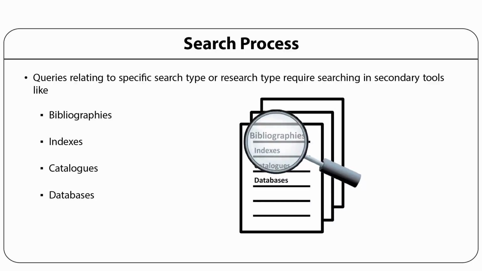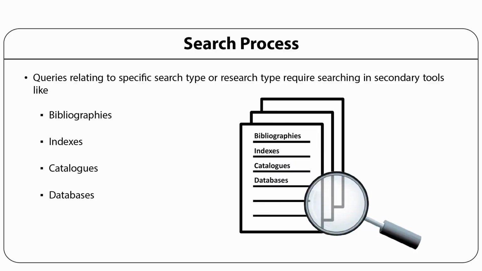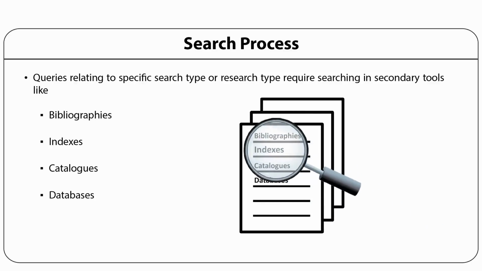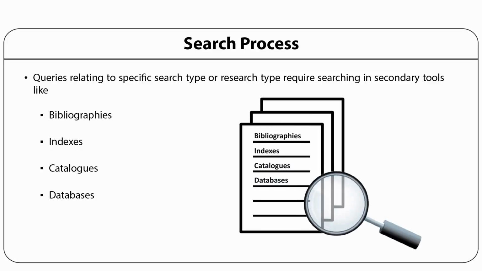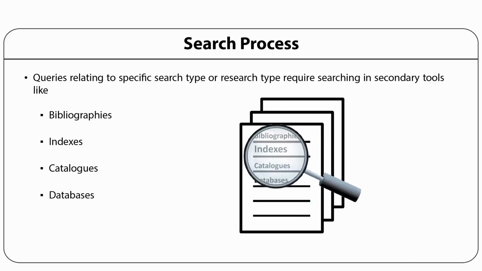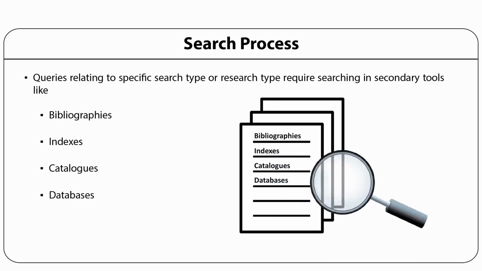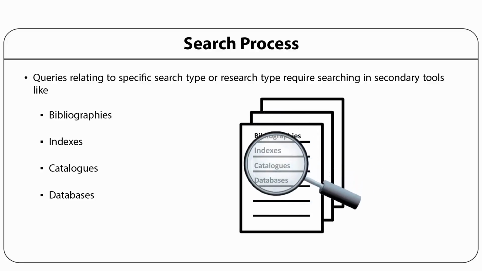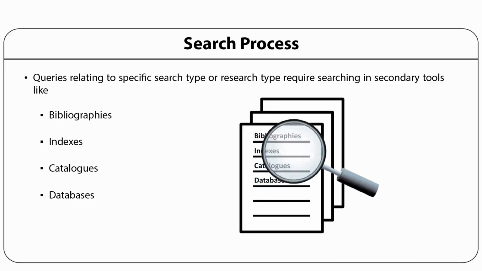Here, the actual search strategy as well as possible sources have to be worked out. Time taken to answer these questions also varies depending upon the type of questions asked. In case of specific search type of queries, the answers are likely to be available in books or other material on the subject or topic.